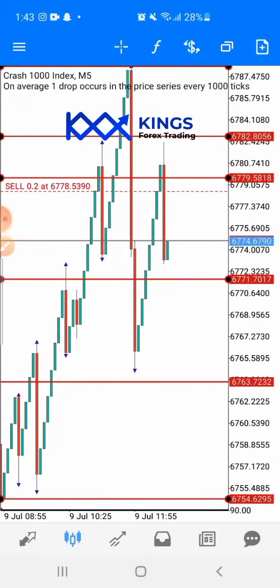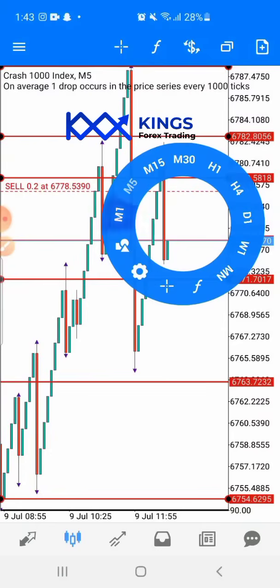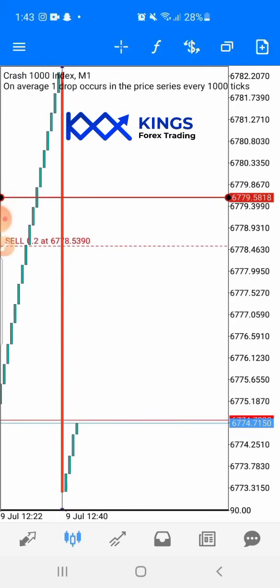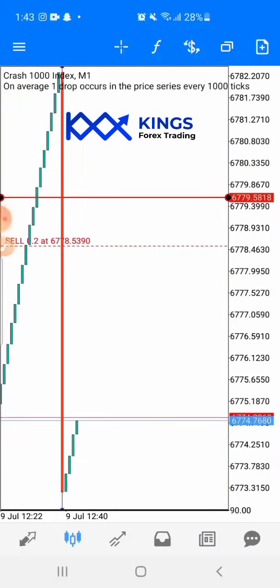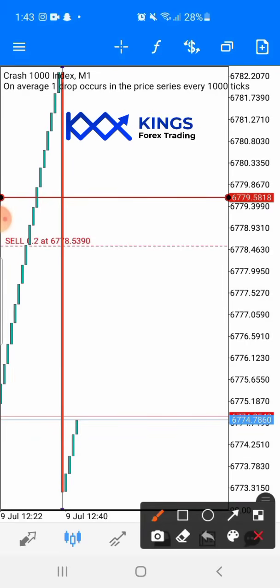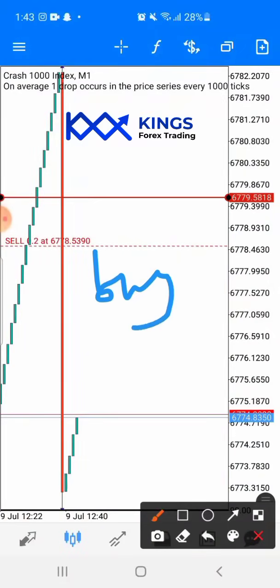All right, so now this is what I want to explain to you guys about boom and crash, okay? Boom and crash is life. It teaches you a lesson about life. Look at what happens to people, especially most of you here. When you come to crash, do you know what people do? Most of you will go and be buying crash all the time. You are buying. Okay, they are buying crash.